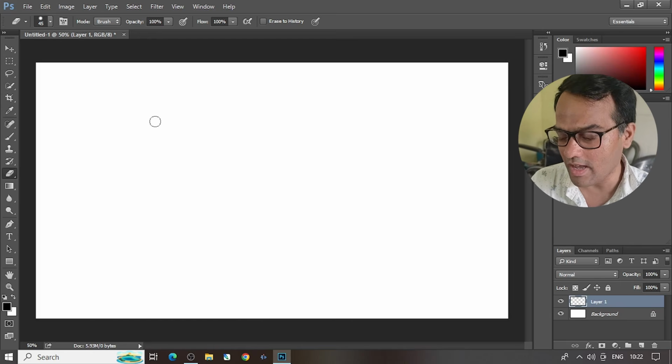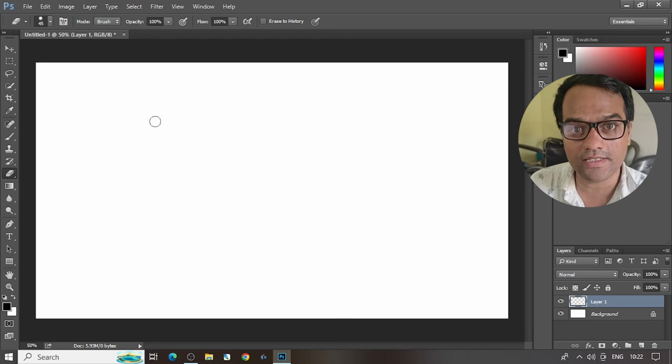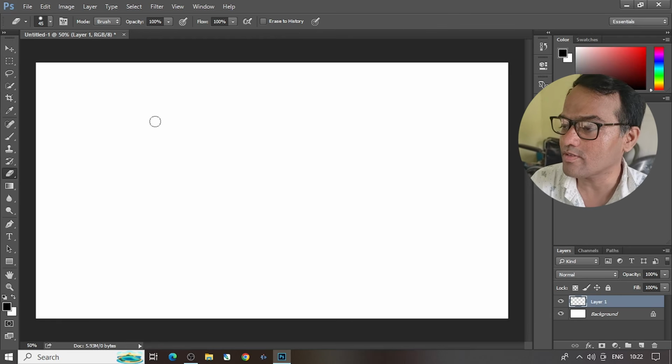And the photo size should be the same. In fact, I'm not saying the photo size must be the same, but it will be good if the photo size is the same, like 16 by 9 or 4 by 3. It should be the same in size.